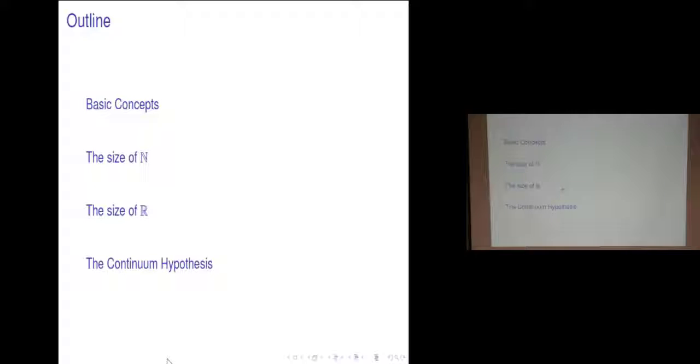The number of slides is less than usual, but they are quite abstract. So if I finish too early, I hope I don't finish too early. We'll see in the end whether I have enough time or not enough time.